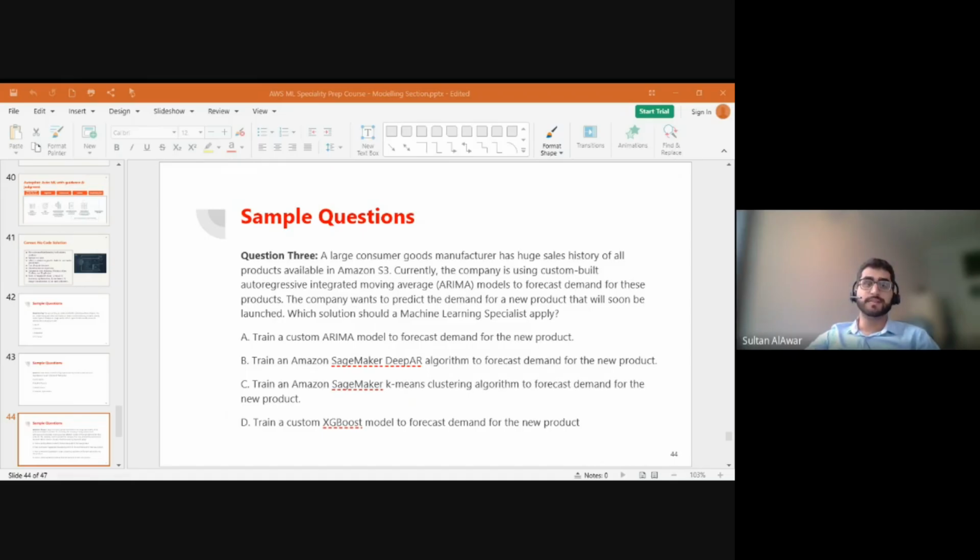Option C is not useful, and option D, custom XGBoost, will be more time consuming. So we can simply load the DeepAR algorithm and use it as a forecasting model to forecast the demand for the new product. So option B is the correct answer here.